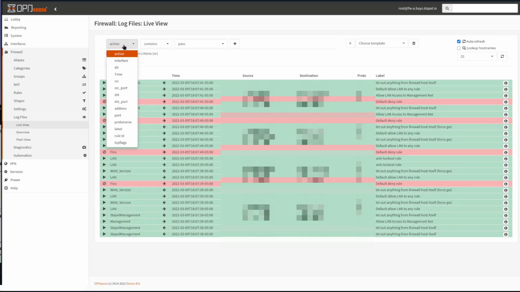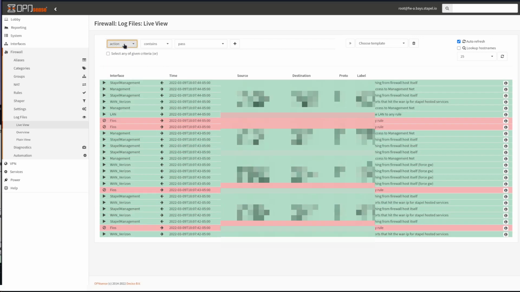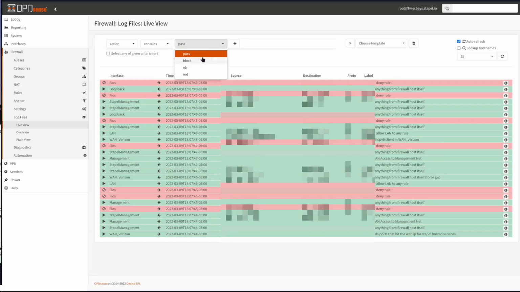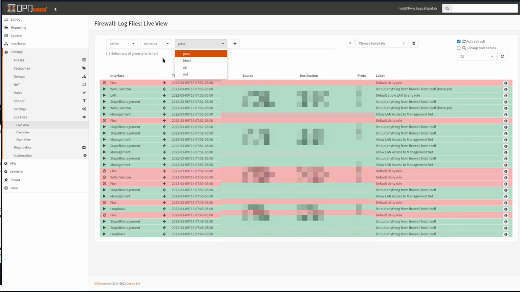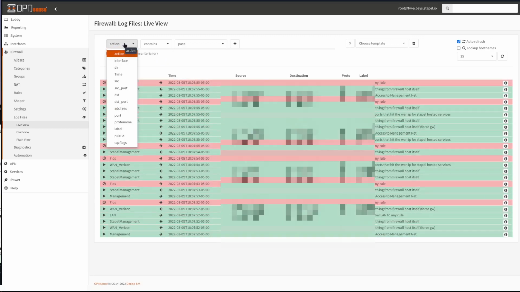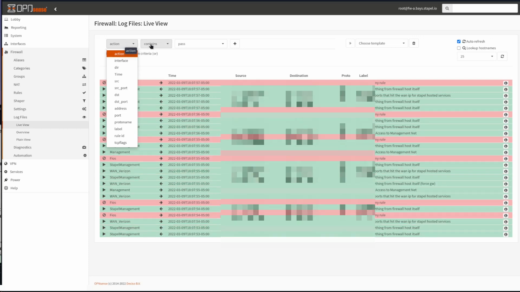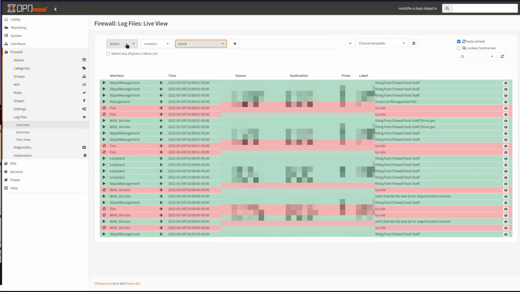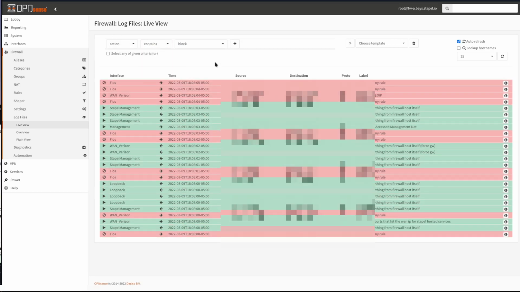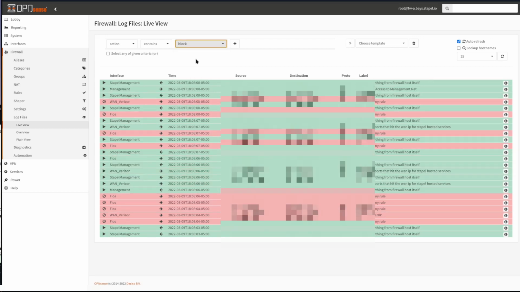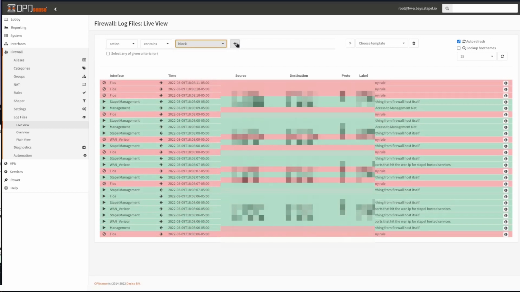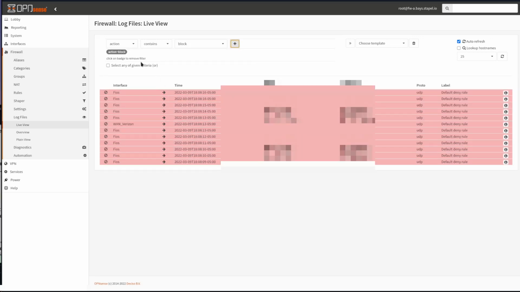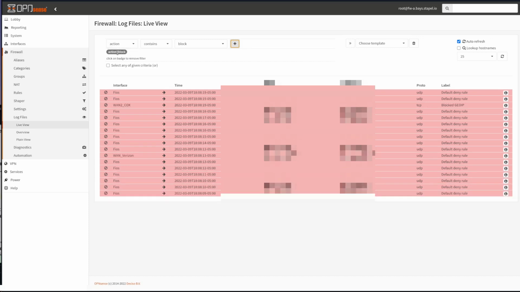So you have what you're looking for. So is it an action, for example, traffic that has been blocked, passed, NATed, etc. So for example, let's say we wanted to see all traffic that has been blocked, okay? So you select this section, the operator, and then the options here. So we're going to do blocked. Give me all traffic where the action has been blocked. And so it gives you this little gray box down here.